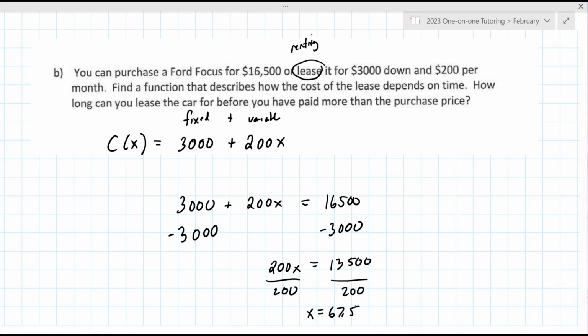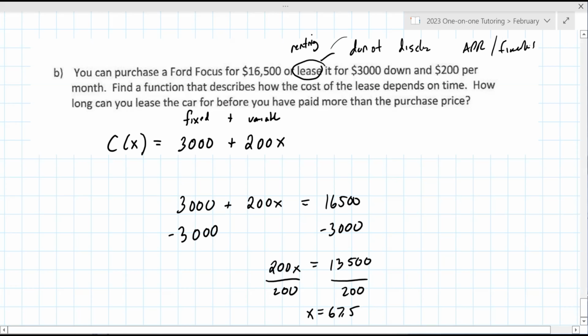Most leases are in the 2 to 3 year range, right. And they always have a lot of fine print, like you can't go over a certain number of miles, the car's got to be a certain price or a certain condition, and then they'll let you buy it at a certain amount when you're done with it. What's interesting about leasing, so this will be the last thing I say, is they do not disclose the APR or any of the other financials because they don't have to. Whereas when you purchase it or get a loan, they have to disclose that. That's why it's just below renting, because they're really doing it for the benefit of themselves.